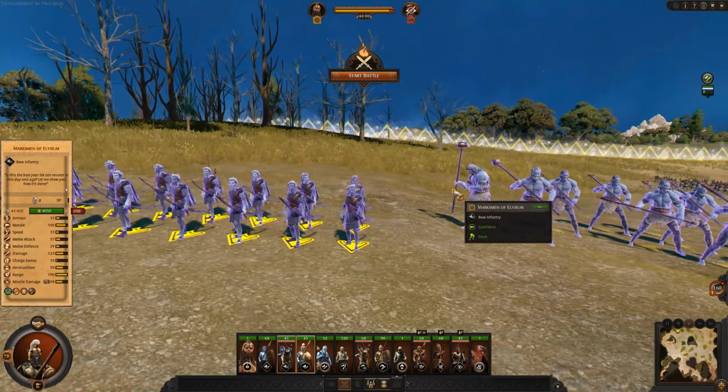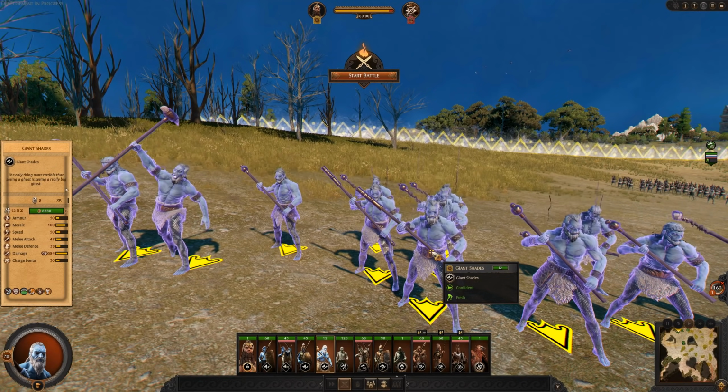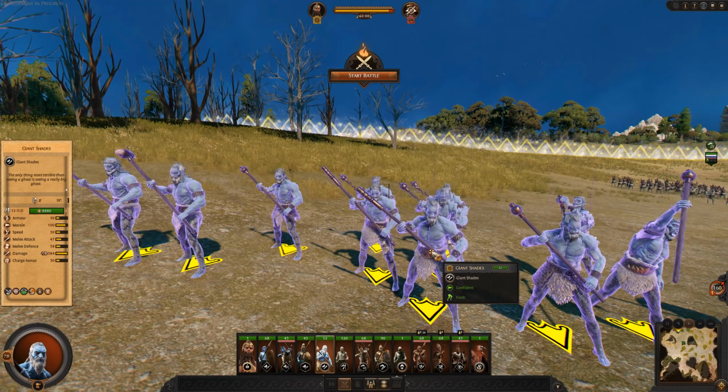And then the pinnacle unit for Cerberus are the Giant Shades, and every single unit gets one, I guess you could say, top-end unit that has a lot of abilities.